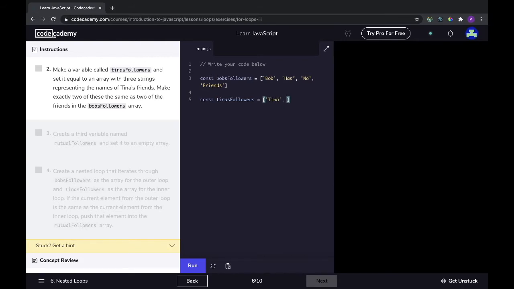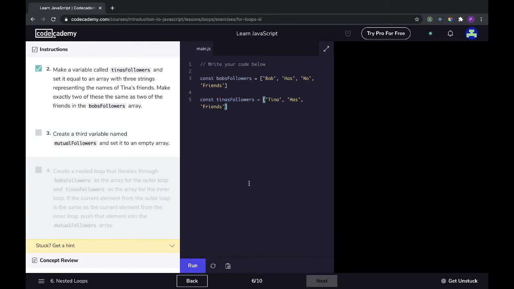Tina has many friends. So we should match on has, and we should match on friends. Those are the two, right? It said 2. Oh, no, there's only supposed to be 3 in this array. So we'll just say Tina has friends. There's 3 in the array now, and let's run that.